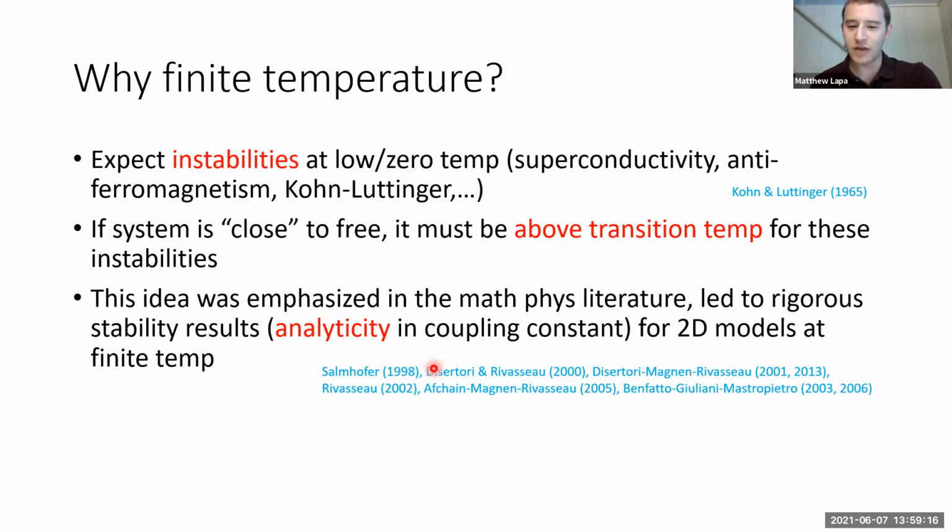Their bounds are so tight that they have an expression for the radius of convergence of these expansions. If you look at the relationship between the interaction strength and the temperature at the boundary of this region where they can prove convergence, it looks exactly like the relation between the interaction and the critical temperature in BCS theory. So their results are sort of the best possible that you could get. But anyway, the main physical idea there is you go above the temperature where these instabilities could occur, and there you might be able to show that the system is behaving similarly to a free fermion system.